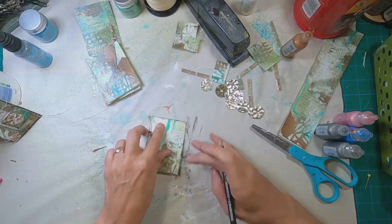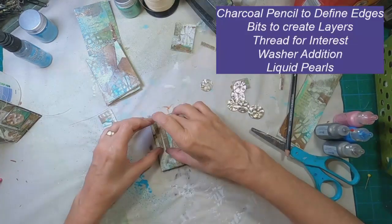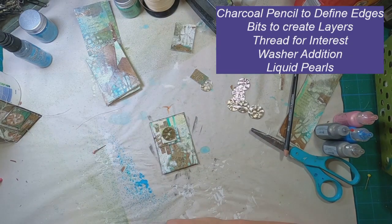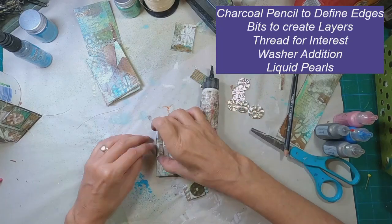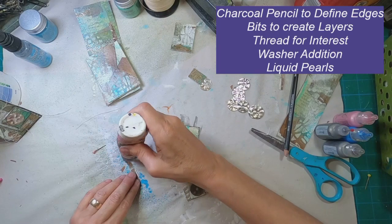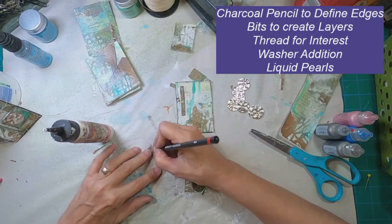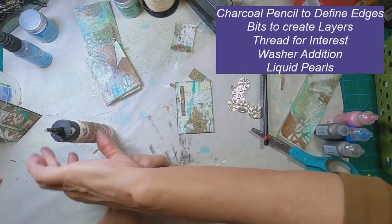I want to add definition to the outside of these cards. So I pulled out my charcoal pencil and I am just going around the outside edge with that, smudging it with a wet finger. And now I have those kind of lined up in how I would like to use them. So I'll just glue them down. Oops, I forgot to go around the outside edge of that. So let's avoid that mistake and get all of them outlined.